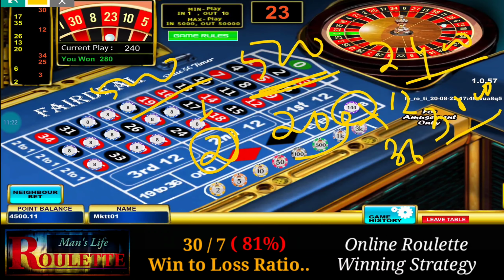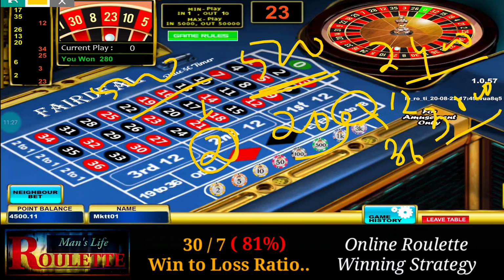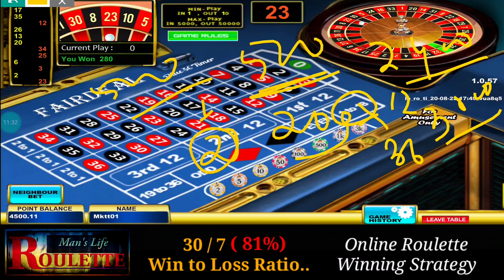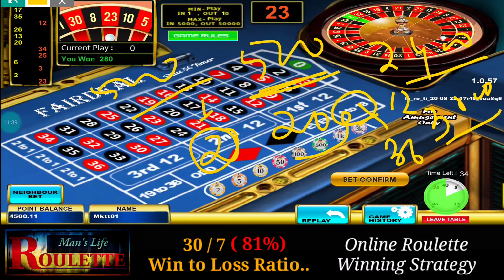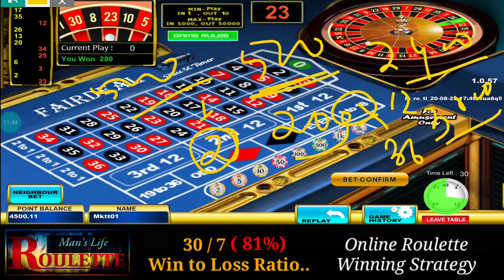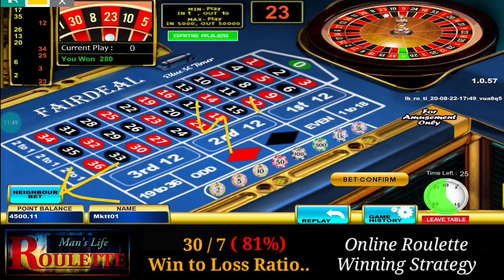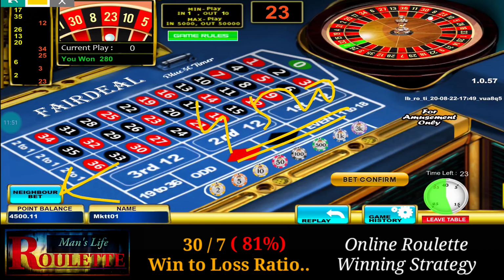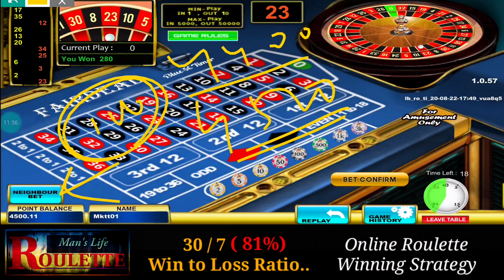So after 2 or 3 losses, what will happen, it will mount to a level where we can't follow the losses. That is the biggest problem of this strategy in real roulette. Otherwise this strategy is also profitable in real roulette, where the table limit is quite low, where the lower limit of the table is quite high. So now you can see this is my bankroll. It's 4500 right now. I have started from 4400 and my target was 100 and I achieved this 100.